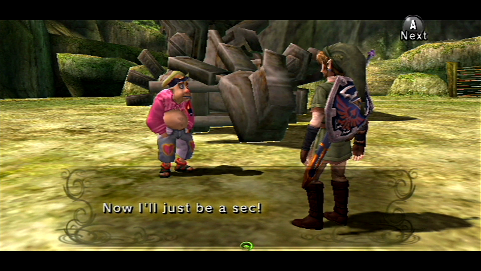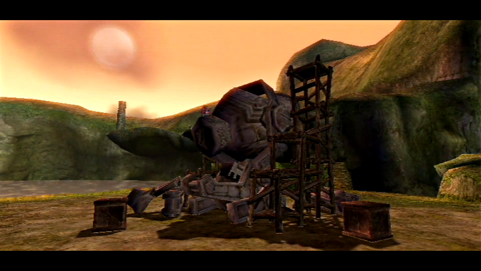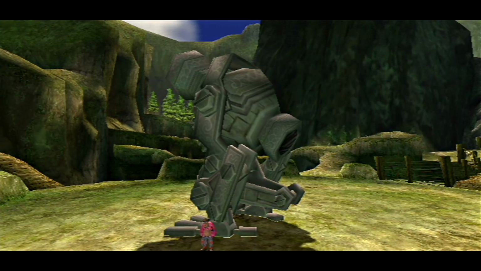Now, I'll just be a sec. Alright, so Fair is gonna bang his hammer and fix up our cannon. It's gonna take a couple of days, as you can see, but he's pretty hard at work, just banging his hammer and fixing our cannon. But there we go. He has done it. So now we got ourselves a fully functional sky cannon. Looks pretty nifty, doesn't it?